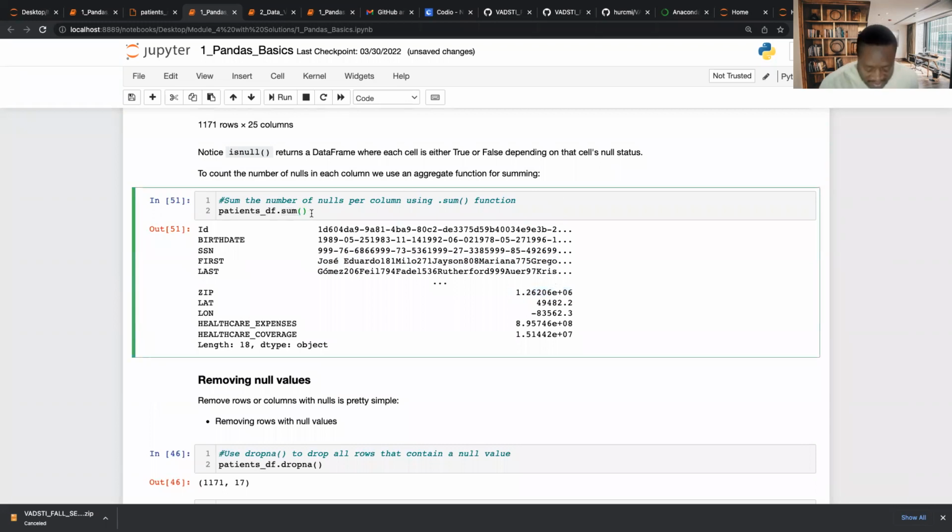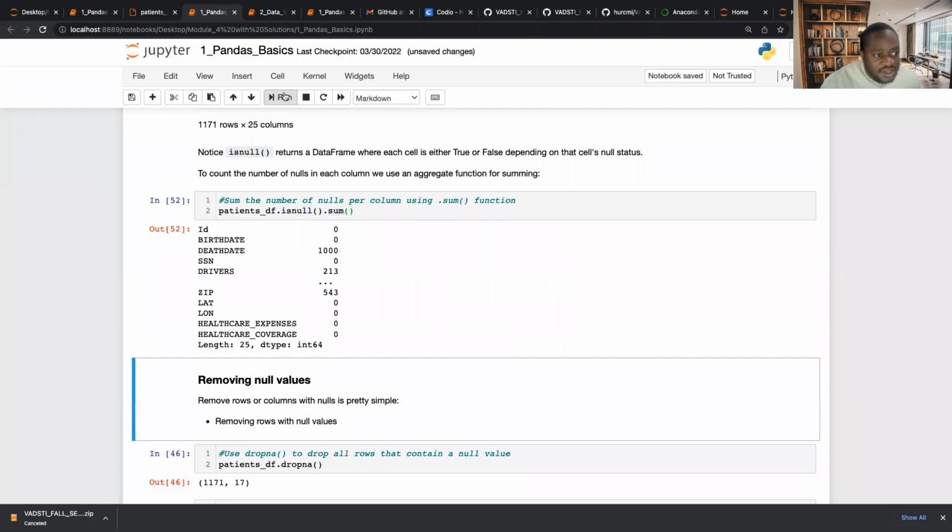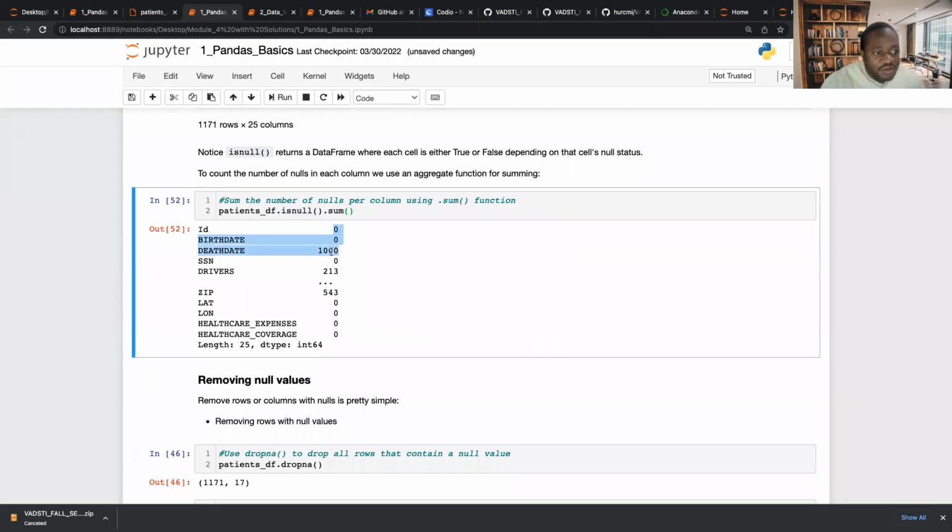So instead of just summing all of the columns, we check to see if each value is null or not, and then we call the sum function on the result. If you run this, what you would see is the number of null values for each column.